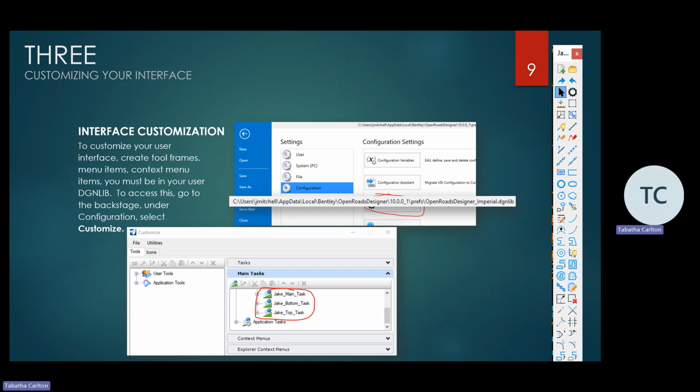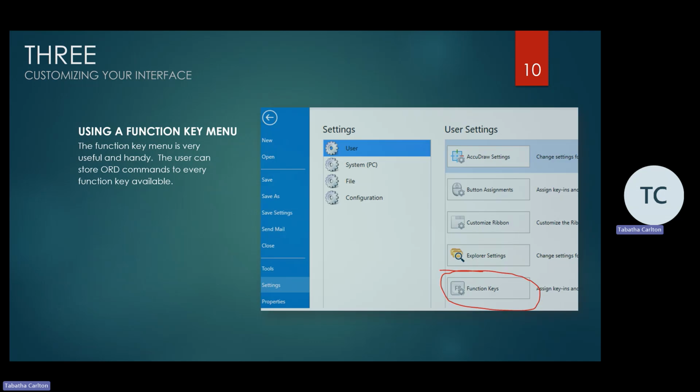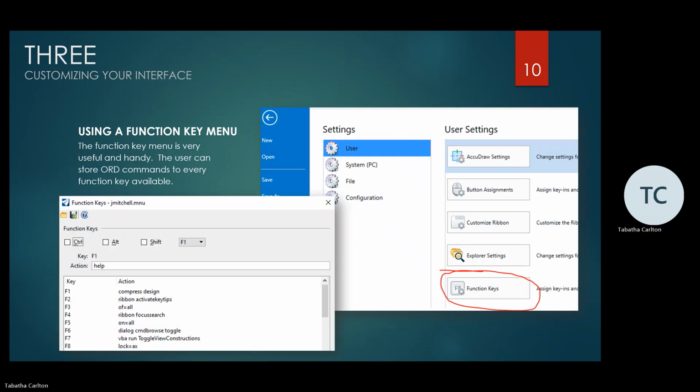So I usually keep a backup of these 3 files: the UPF, the DGN library, and if you use function keys, I keep a copy of that file too. So you can go in there and customize function keys where you can assign commands to each function key. I may be one of the only ones that do that because I'm from AutoCAD. I just use AutoCAD with left and right hands. Just FYI, in the backstage, go through this function key menu and assign commands to each function key on your keyboard.